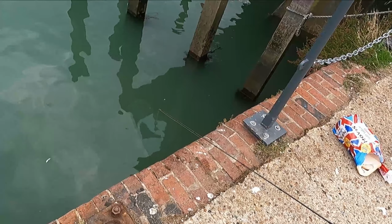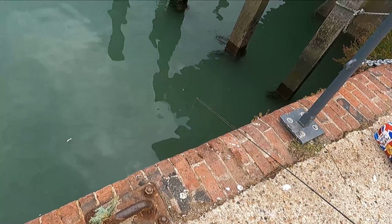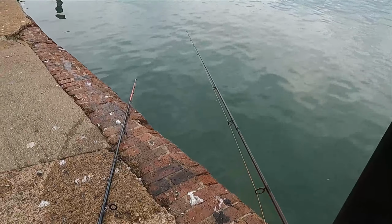This little size 10 wide gape hooks that I've put on the rig down there as well. See how they get on trying to fish for mullet. Finally got some action on my rod.